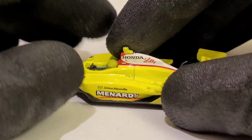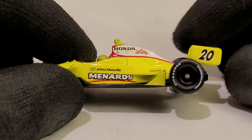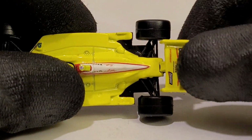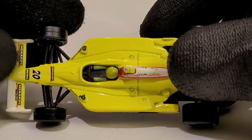But anyways, as you guys know, I'm already having a lot too much fun with this review because, heck, I just love me the Menards cars, man. Yeah, I love me them. The only thing I'm not liking, though, is his wing being a little crooked. But hey, you know what, man? I point out a lot of good things about the Hot Wheels diecast, but me being a critic, I do got my critiques with these Hot Wheels diecasts.